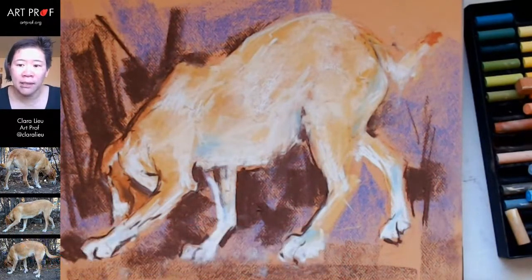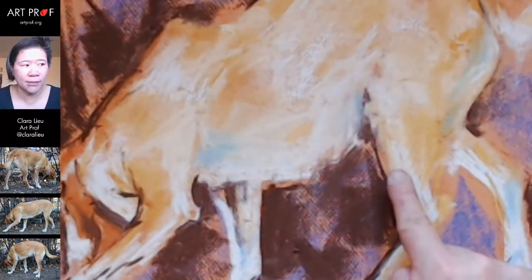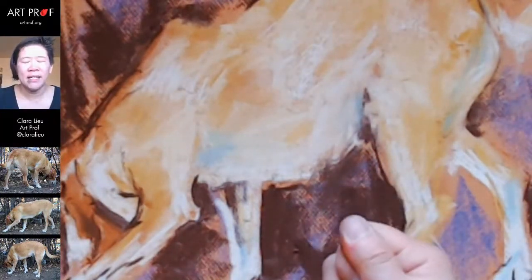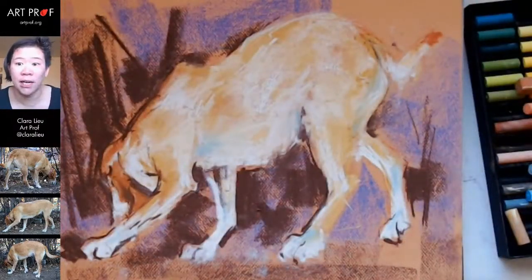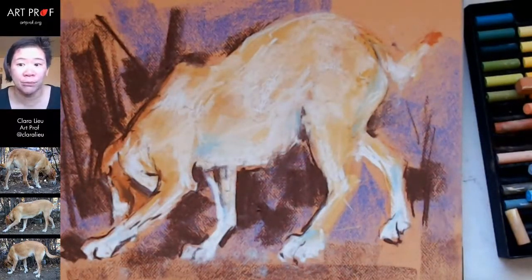because the mark that you put down doesn't have a bite. Let me zoom in so you guys can see a little bit better. You see how there's a certain amount of assertiveness, like you just put it down. That mark has a certain amount of bite, which I happen to really want. That's a quality I really look for in my drawings. It may not be for you. It really depends.